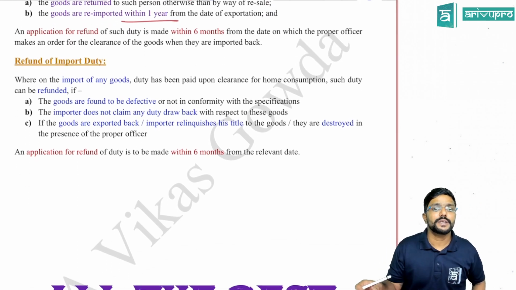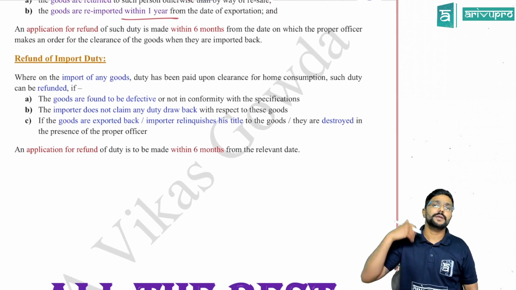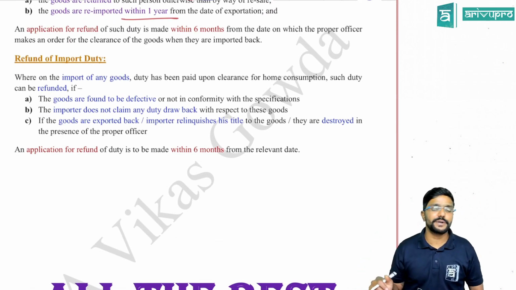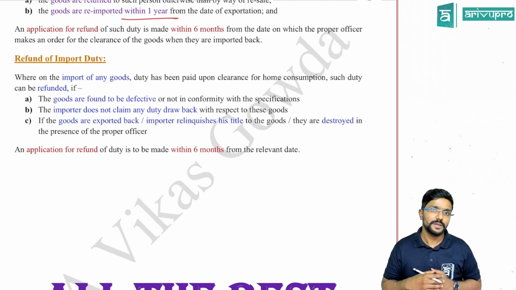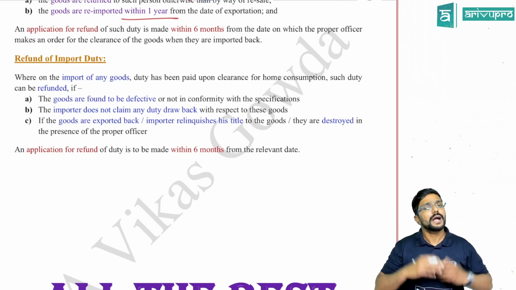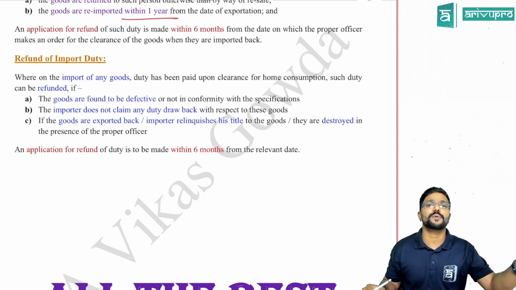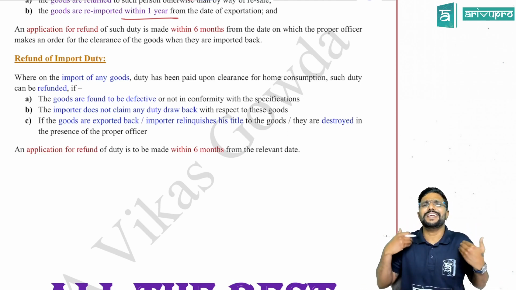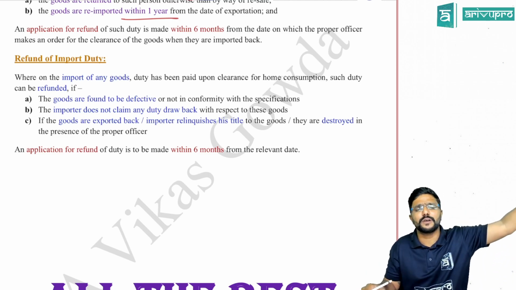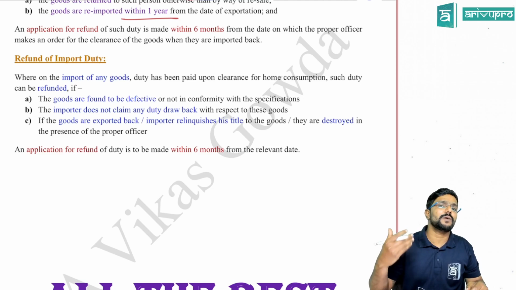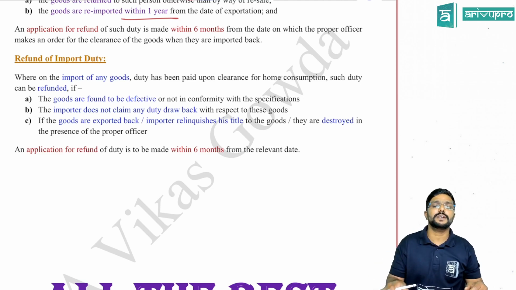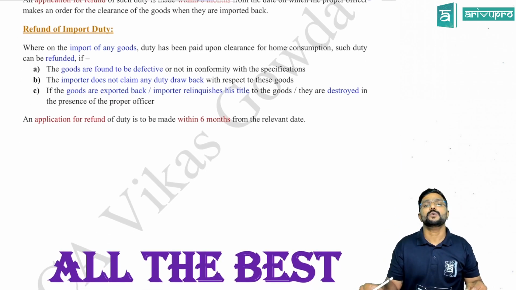Then coming to refund of import duty: I have already imported the goods and paid import duty. Now I am not satisfied with the goods which the seller has sent to me. I am sending it back, or I am destroying it in front of the proper officer, or I am relinquishing my right by giving it to the proper officer. In that case, whatever import duty I have already paid, I can claim the refund of the same, but the application has to be made within 6 months.